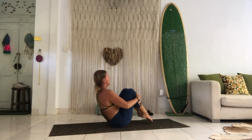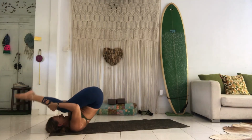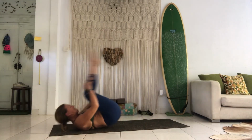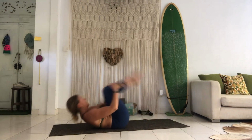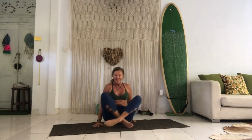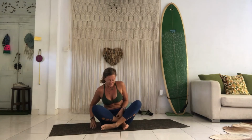A little rock and roll so you can feel your whole spine on the mat. Maybe the feet come over the head. And eventually you're going to come all the way up to seated and come in to your Sukhasana.